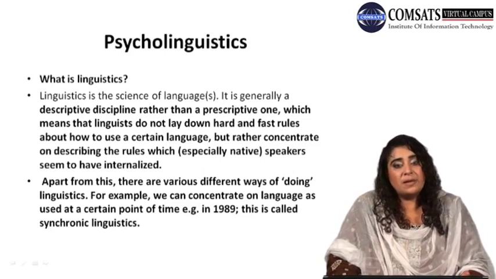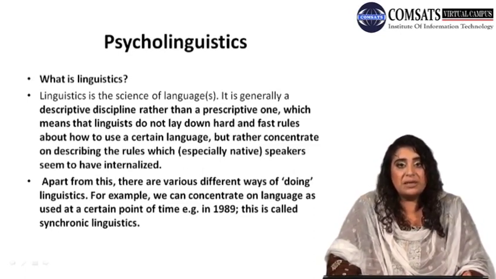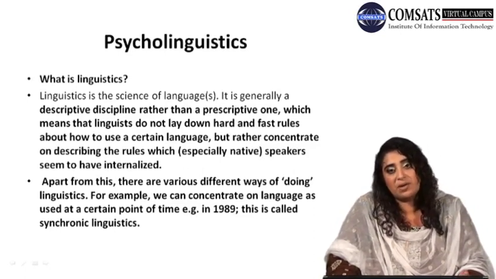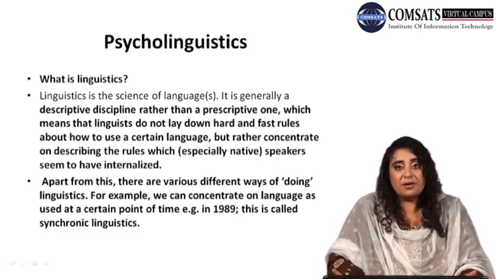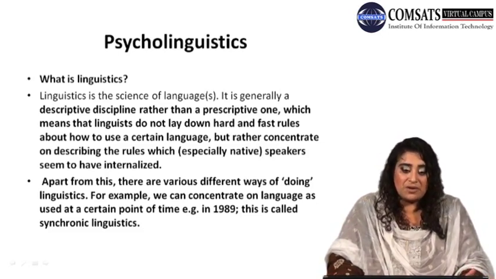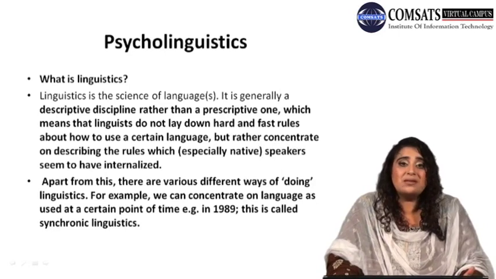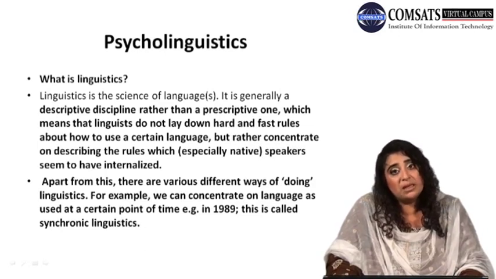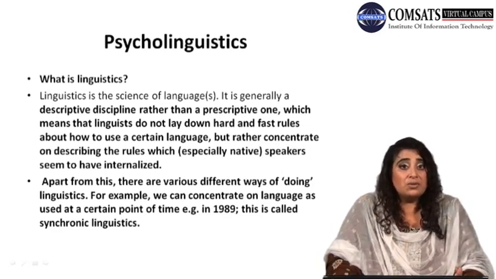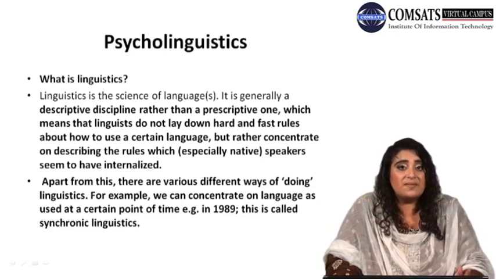So let's backtrack a little bit. Let's go back to the starting now and think, because before we start understanding how the brain processes language, we found out, okay, there are two areas, the front and the back. There are two specific areas that target the language. But let's backtrack and go to the question: what is linguistics basically? Now, if you're studying psycholinguistics, that is the study of language with the brain. So linguistics has many forms. We are going to be studying psycholinguistics in our lectures, and after that we're going to further study social linguistics. So linguistics is the science of language.